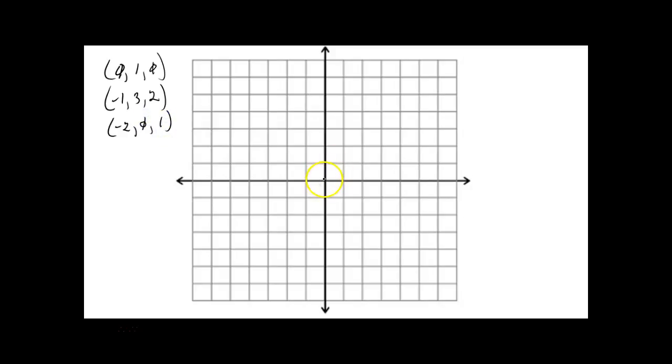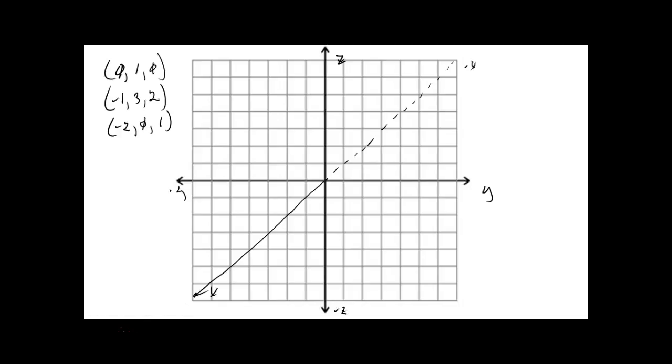So here's going to be our x-axis this way. Here's x, this is y, this is z. That's the right-hand rule system. Here's our negative x going this way. Of course, this is negative y, and this is negative z, just to remind you. All right, let's plot these 3 points.